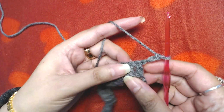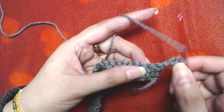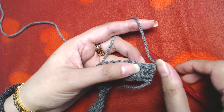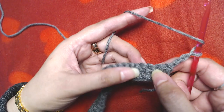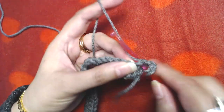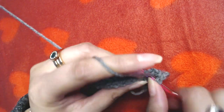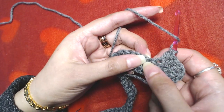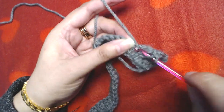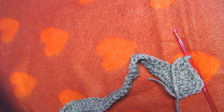1, 2, 3, and turn and make one double crochet into the next 3 double crochets. We are not going to make any stitches into this stitch because we have already made a chain 3, which counts as our first double crochet. So now we are going to make a double crochet into the next 3 stitches. 1, 2 and 3. 2 double crochets into the next double crochet, this one, 1 and 2. Now make 1 double crochet into the next 4 double crochets.